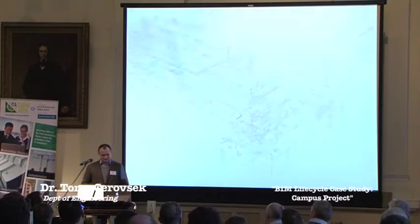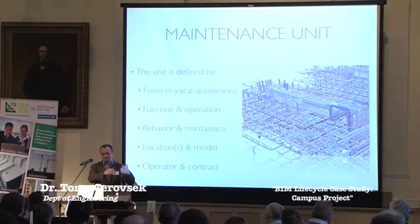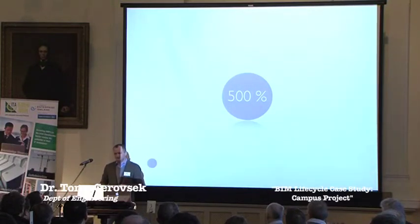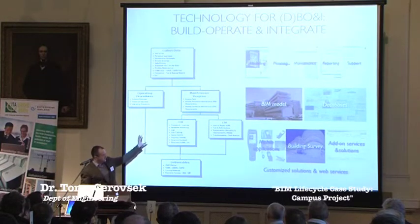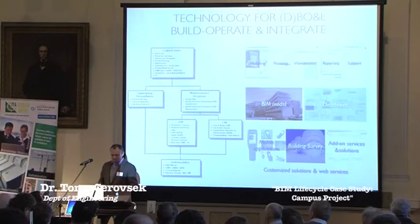The biggest part in the chemistry building is the MEP system, which is really massive, and we put a lot of effort into developing a good MEP model. At the end, all of this will have to be managed, so we are also working in the direction of BIM facility management. We really like the concept of a maintenance unit that defines form, function and behavior, and this will be used to manage outside and inside. We are aware that in the lifetime of the project, the total cost of building ownership is five times bigger than the investment itself.